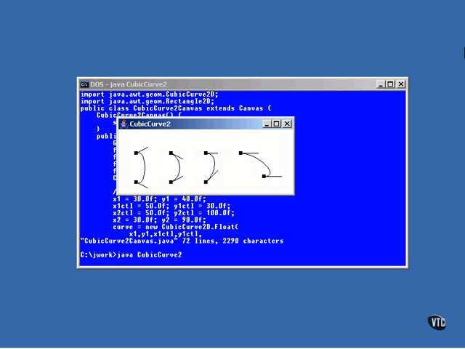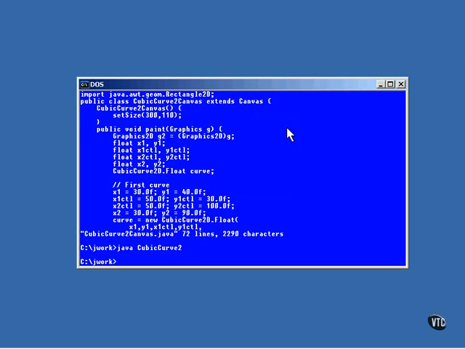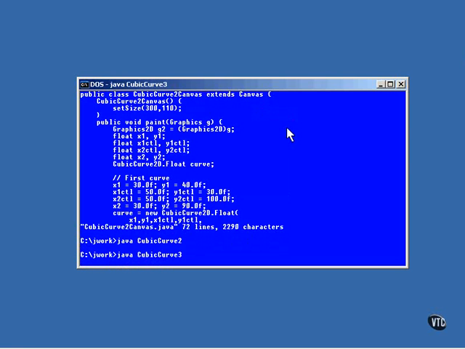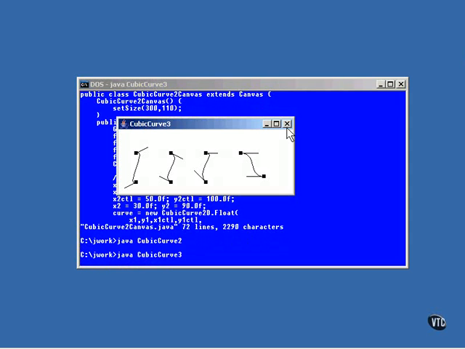But there's still more you can do by moving the control points around. Look at this program. It's another version of the same thing, but the points are in all sorts of different places. This time the points are on the opposite sides of the line. Notice in every case all the lines start out by moving directly toward the control point and then curve to go to the other endpoint.